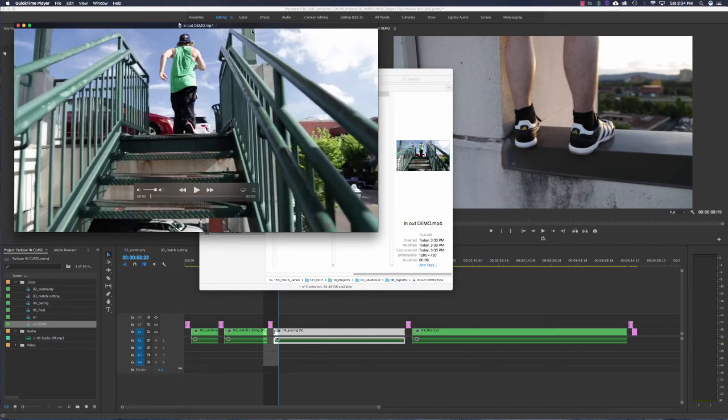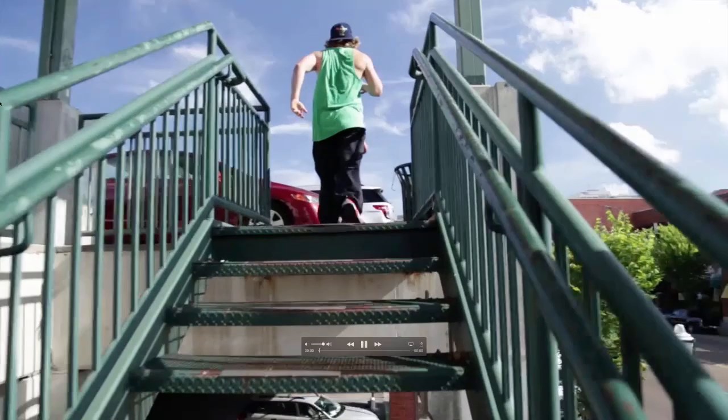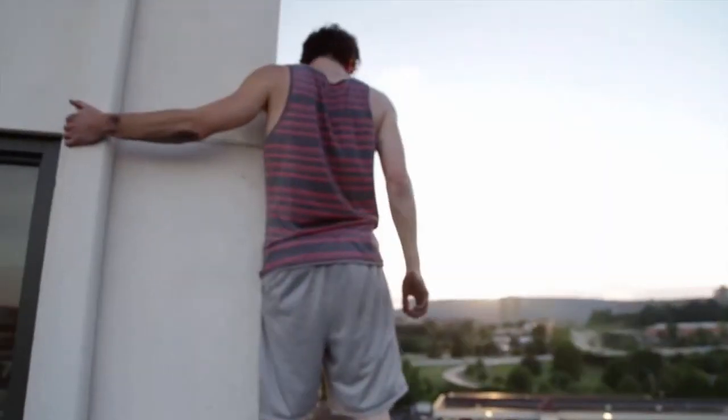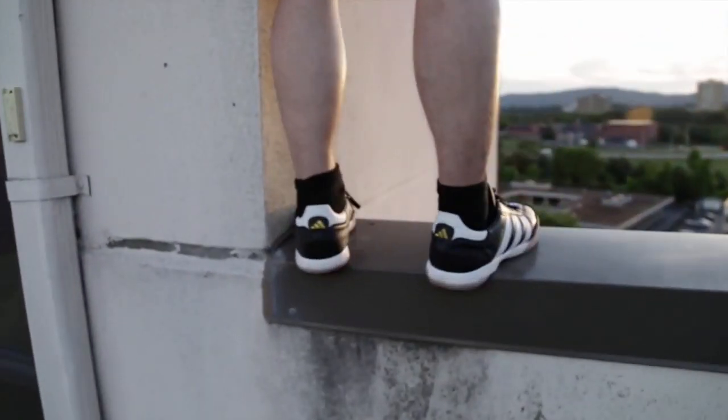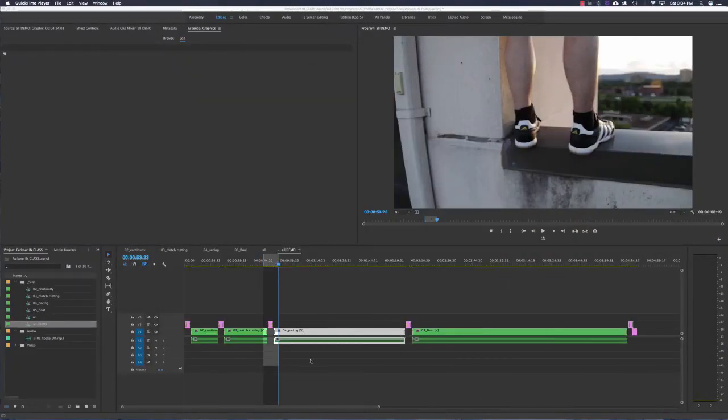Open that up. Watch it full frame. See how it plays. All right. Be sure if you are exporting and you want the whole film to remove your in and out points.